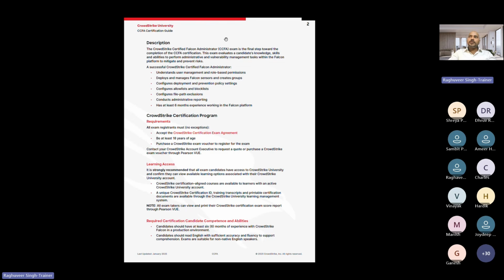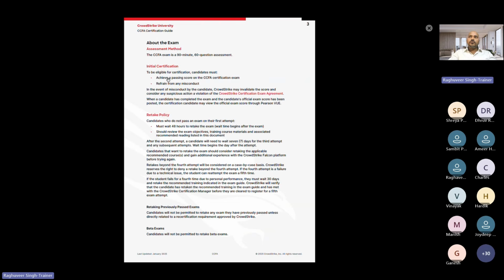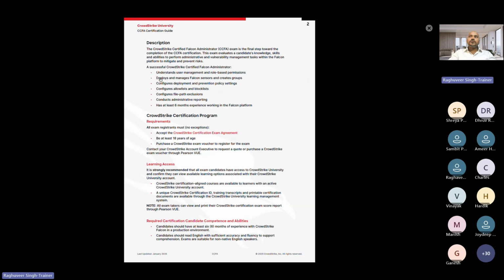Now, this exam will basically validate your knowledge across these areas. If you clear this exam, they will assume that you understand user management and role-based permissions. You have the knowledge to deploy and manage Falcon sensors and create groups.